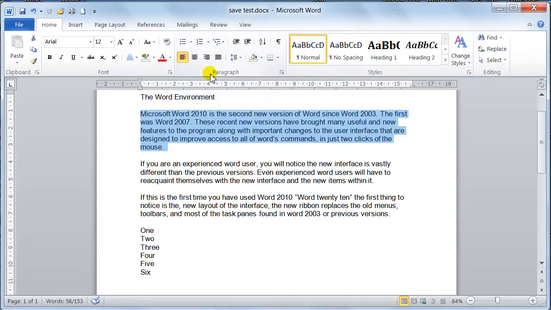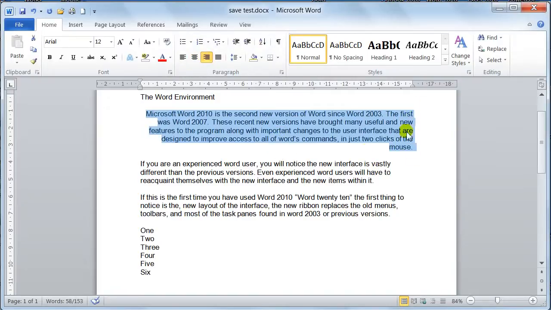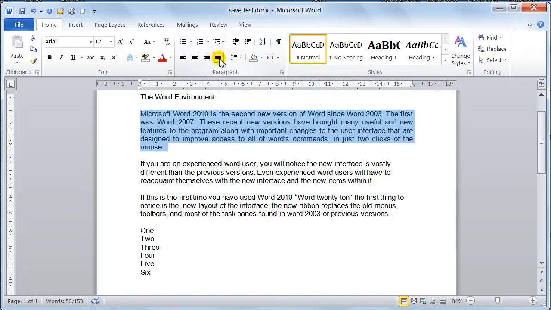It's things like alignment. Now these are your alignments across here. By default it was on the left, so the left margin is nice and straight. Then you go center, so now all the lines are center justified. You've got right, so now it's alignment on the right, and then you've got full justified, so that keeps both margins parallel, straight, and it adjusts the space between each word. A lot of column text and things like that, that's when they do the justified. That's how you change it.